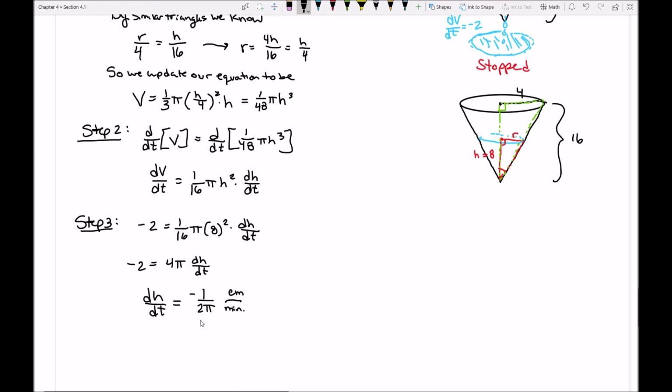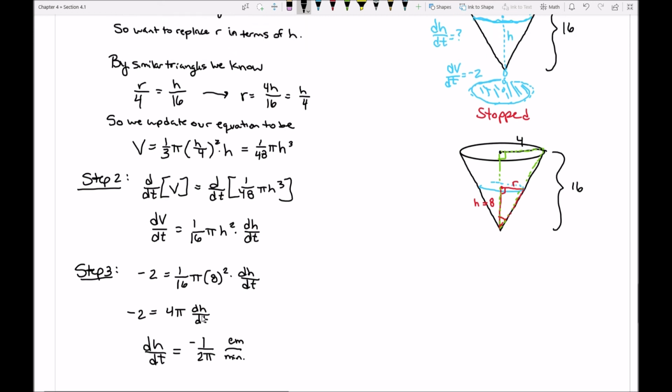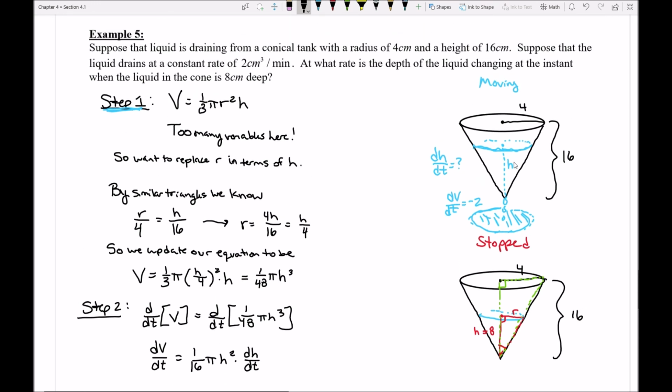Again, please note that I am writing all my answers here again as exact values. I'm not writing decimal approximations, and you want to make sure that you do the same thing as well. Now, I do think that cone problems here, or cone tanks, are some of the most difficult questions here because they do require that we do this extra work here of working with similar triangles and taking a complicated formula and simplifying it down to a formula with less variables.